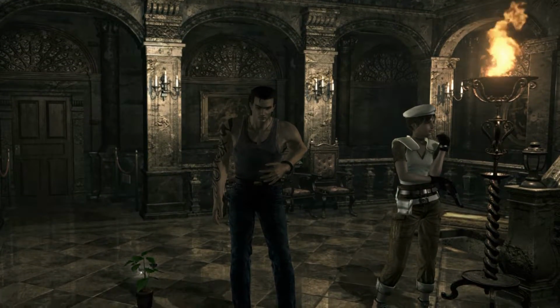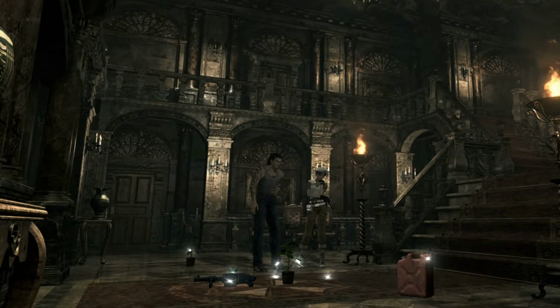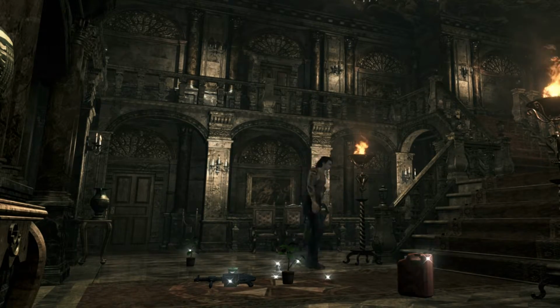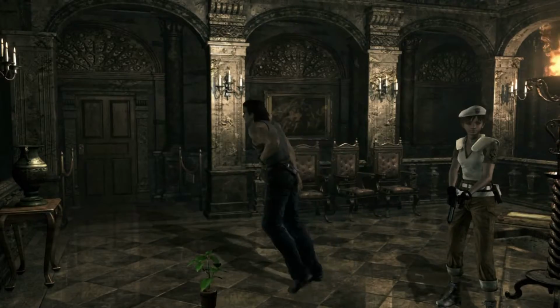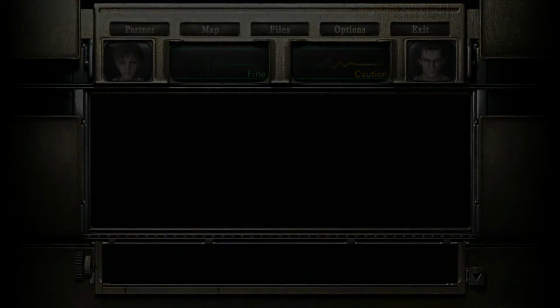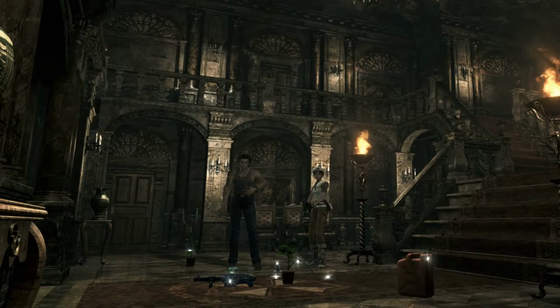Becca just looks bored. Oh, hello. Oh, I wonder if he's thinking about me. Rebecca, I've been bit. I might be turning into a zombo. Well, so have I. We can turn into zombos together. That'd be creepy.